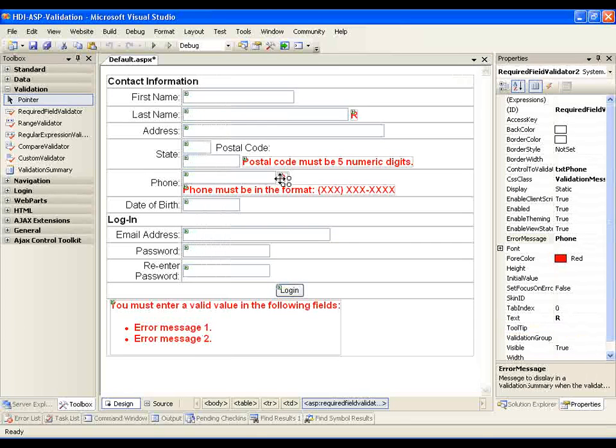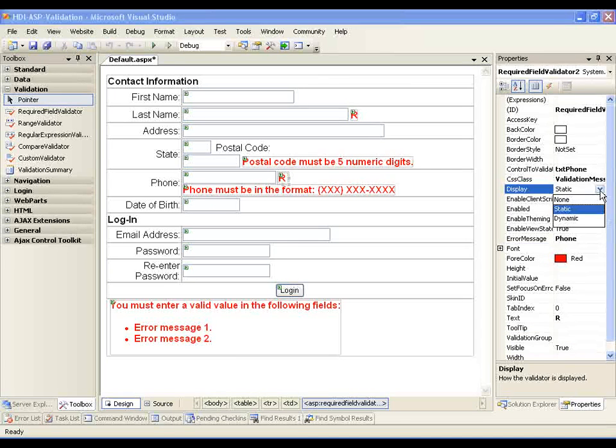So what you can do on the required validator is there's a Display property, and it has three values, which are Static, Dynamic, and None. We have it currently static, which means that the R, or the text of our required field validator, always takes up space on the page even when it's not visible.